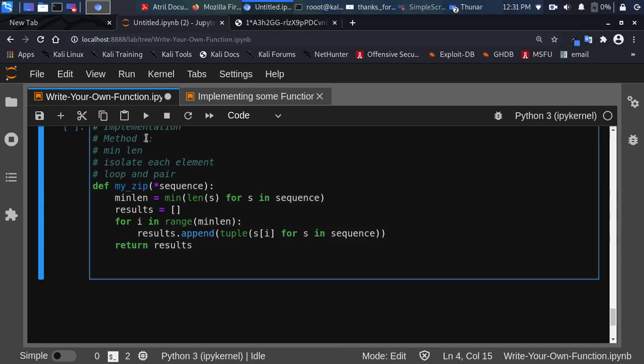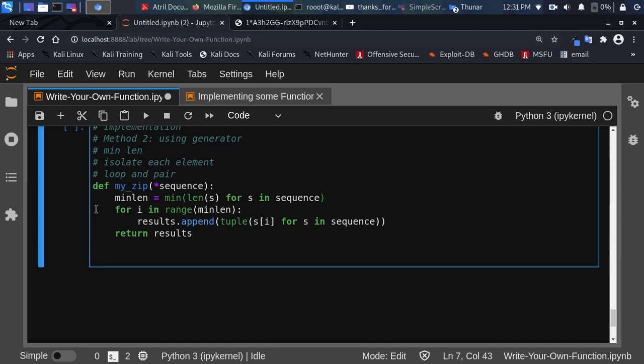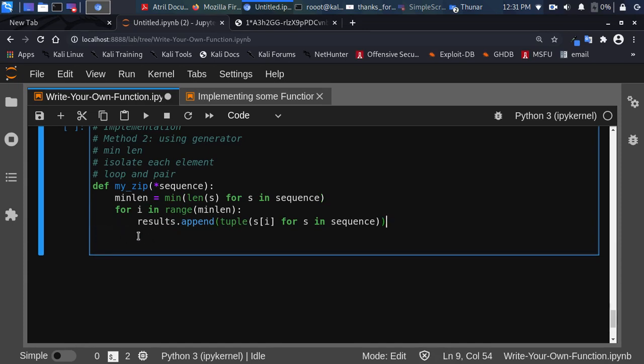This is going to be method 2, using a generator. So instead of this option that we have here, in which we are using a for loop for the first one, we are going to use a generator option. We can just go back to this, simply take off this, and let's yield it. So we are yielding it. Let's see whether this is going to work. This is the simplest implementation of it.